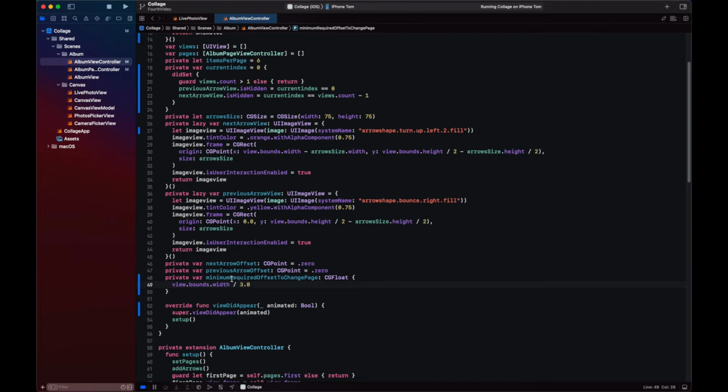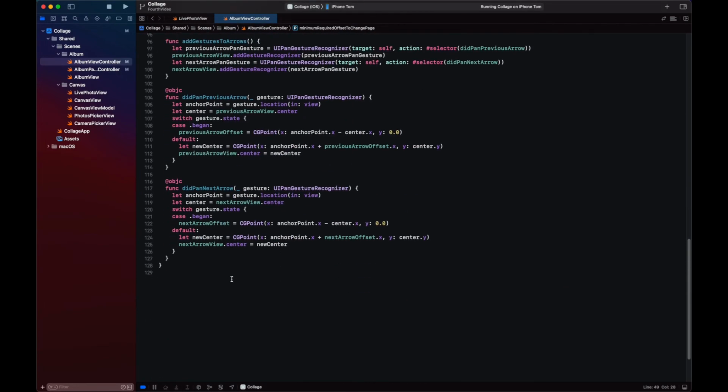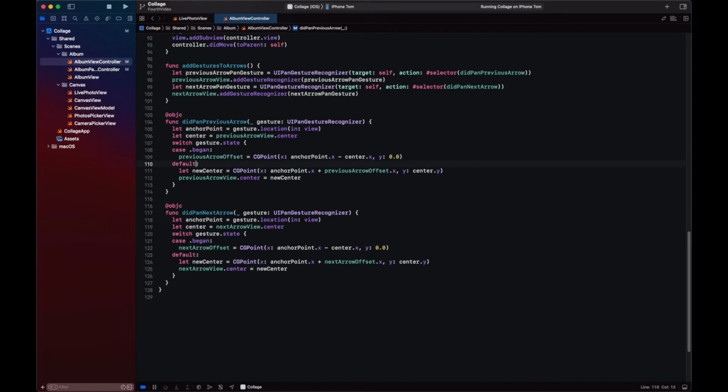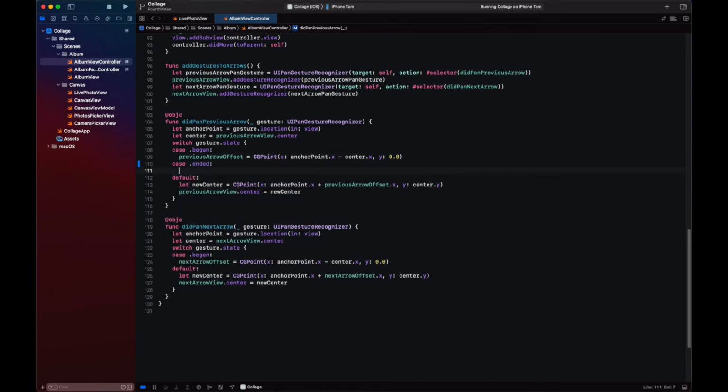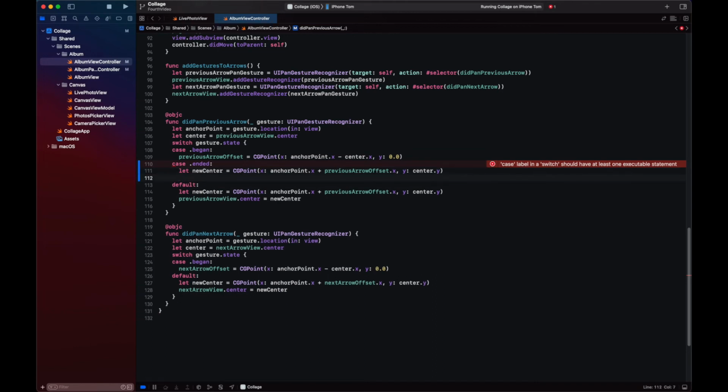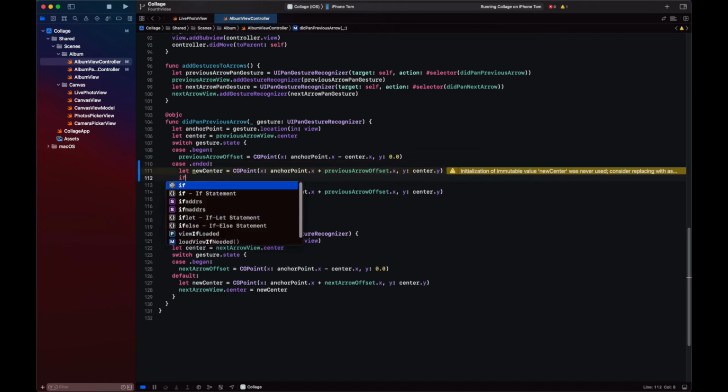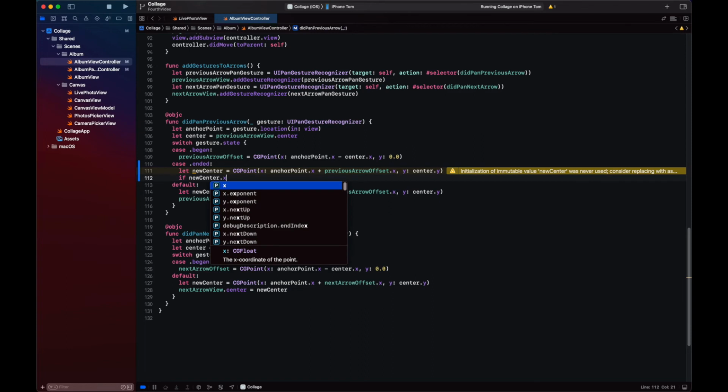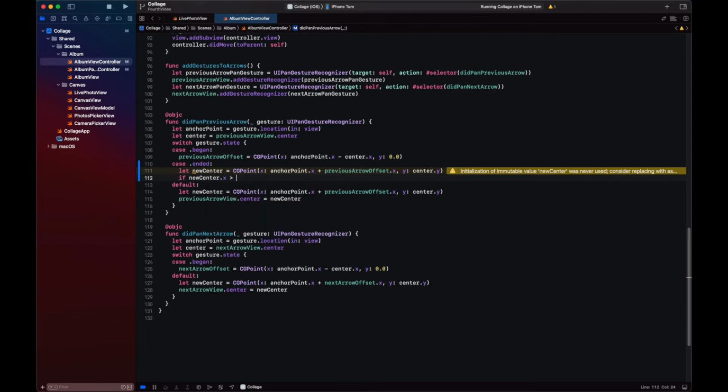Now, we could do it just by changing the frame, but that will mean that the view will disappear and appear immediately in the other part. Instead, another option we have is using UISnapBehavior, so that the arrow can have a nice animation that the user can track, and it will have some damping.